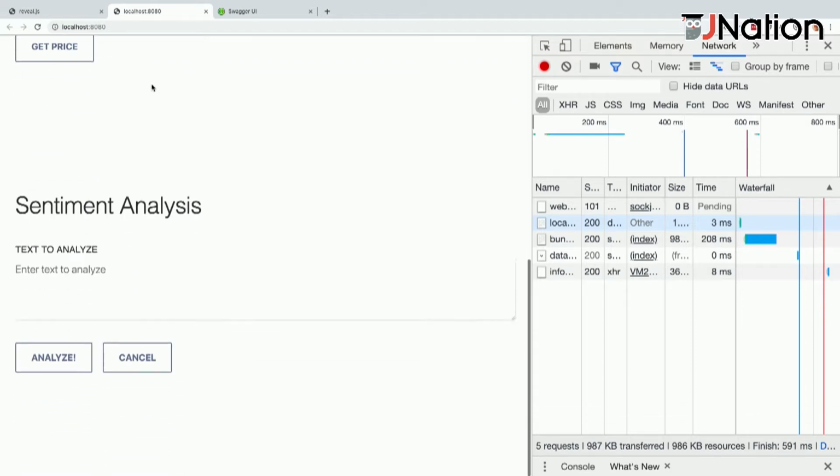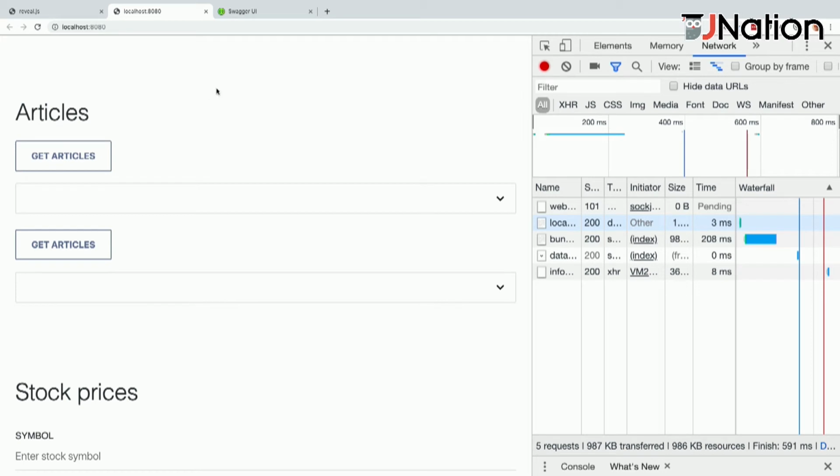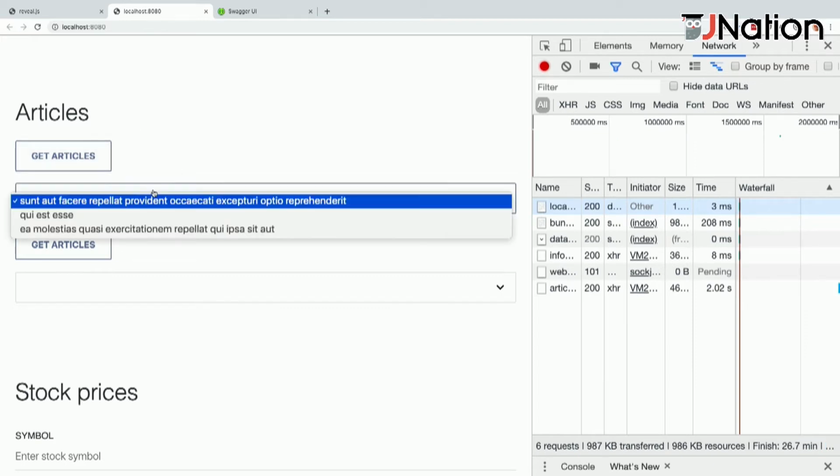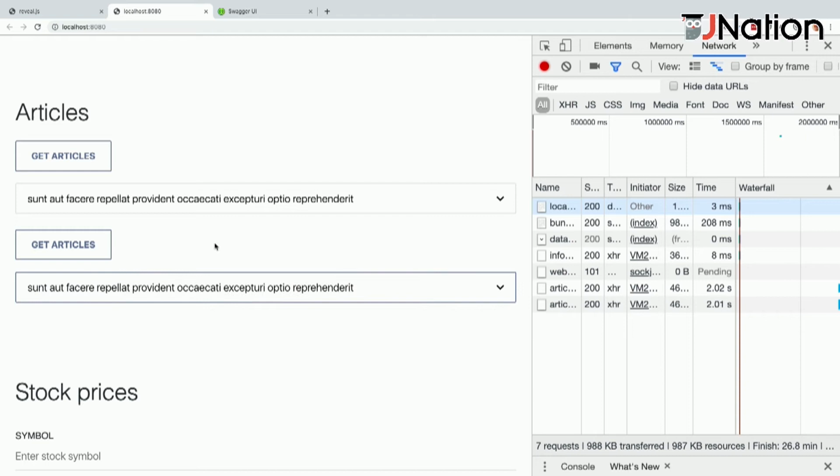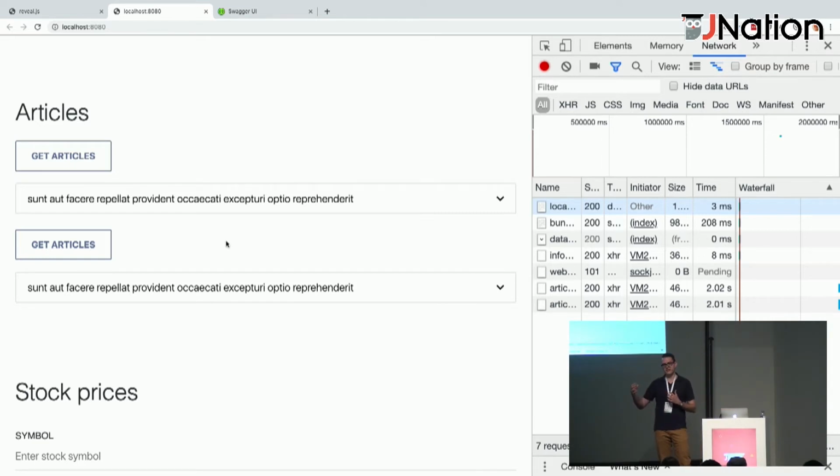It's divided into three parts. So let's focus on the first part first. Basically, we have a button that can fetch some articles and another button that can fetch the same list of articles, but here. So it's very simplified, but basically it happens quite often that we duplicate some piece of data in two places of the user interface. What's more, sometimes the data we're fetching is rather static, so it doesn't make sense to fetch it all over again. What we'd like to do is cache it, so store it in memory instead of fetching it every time.